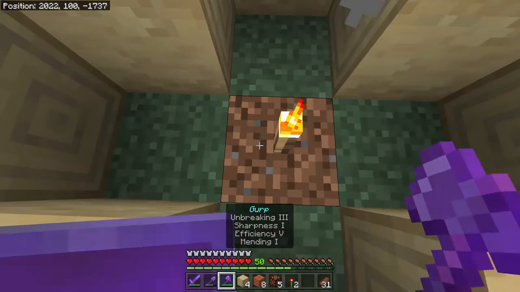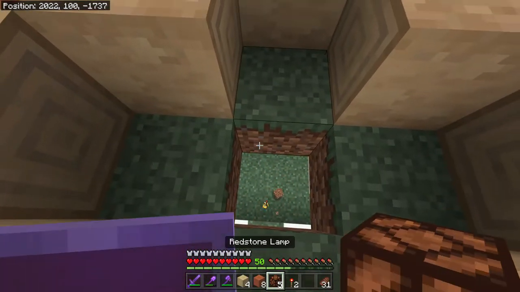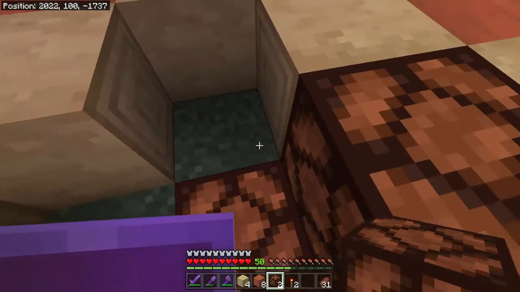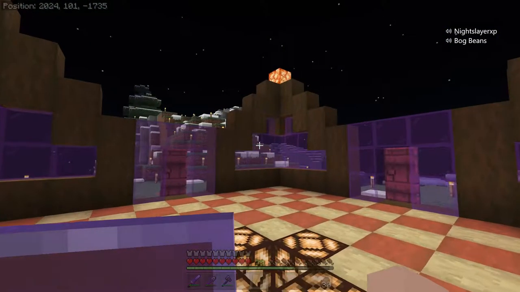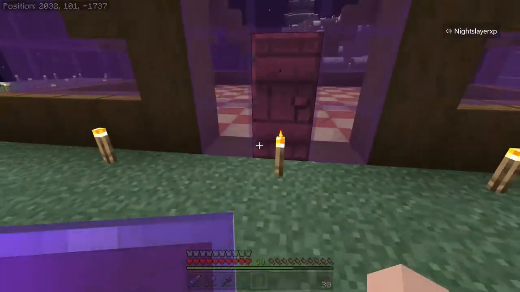So now we get towards the end. I did accidentally put birch here, but I already deleted it. We're going to smack these redstone lamps in here. However, they're off, so let's turn those on. I just put torches underneath them. It's not that difficult. But, okay, anyway.